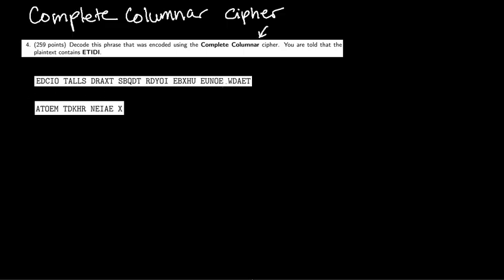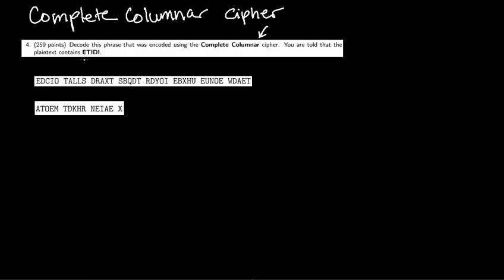You write this ciphertext in a box of columns and rows, and that is how you find the plain text. You usually get a word that is already known to be in the plain text, and you use that to find it. So first, I would count, because it's split up by fives, every two groups is 10 letters.